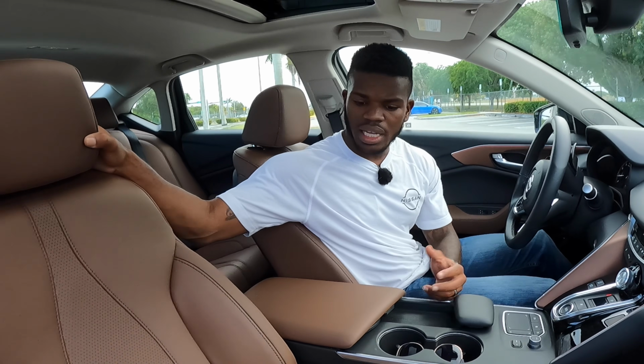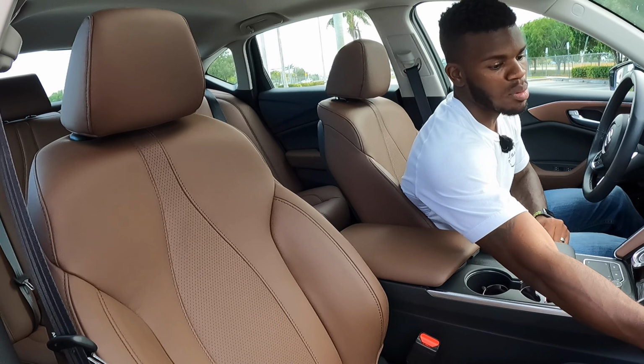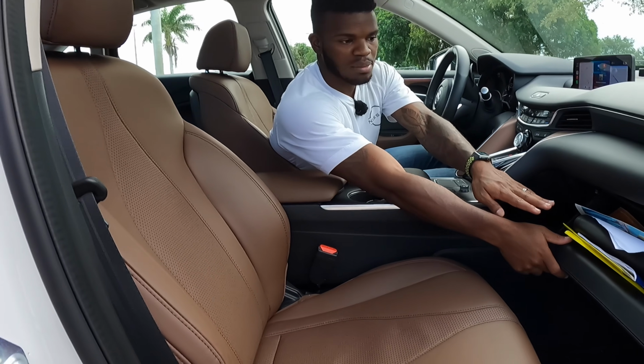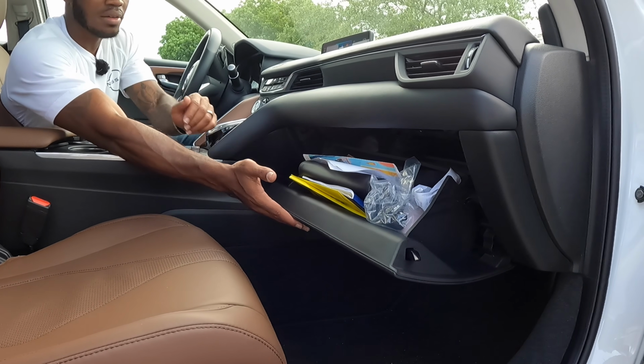The seats in here, they're very comfortable. They hold you in place. I like the way that they look and feel. I like the brown seats in here, they look really good. Open up the glove compartment here. It does reveal a decent amount of storage. As you guys can see, this thing is full of stuff, and this bin does hold a lot of stuff.